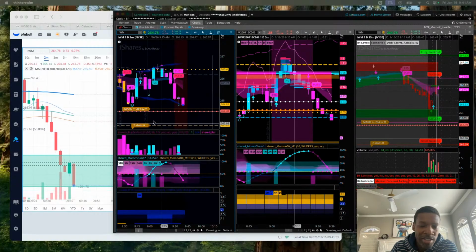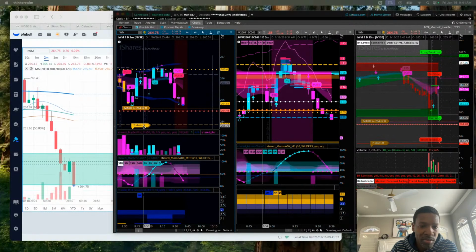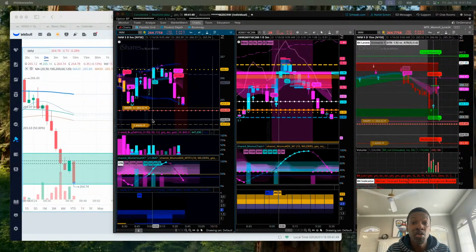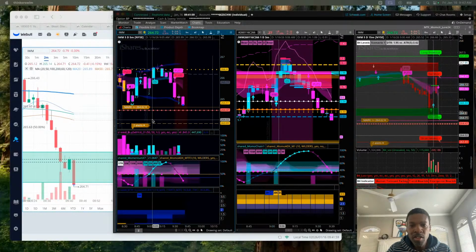All right, so it looks like we're trying to exit this level right here. Let's see if we can come down and tap this alert right here. Be mindful that on SPY, if you don't know what SPY is, it's ticker symbol SPY. That is the top 500 companies in the US, and ticker symbol QQQ, that is the top 100 tech companies. They actually had a gap to fill yesterday, and even though we had an amazing drop yesterday, we technically did not fill that gap. So be mindful of that.